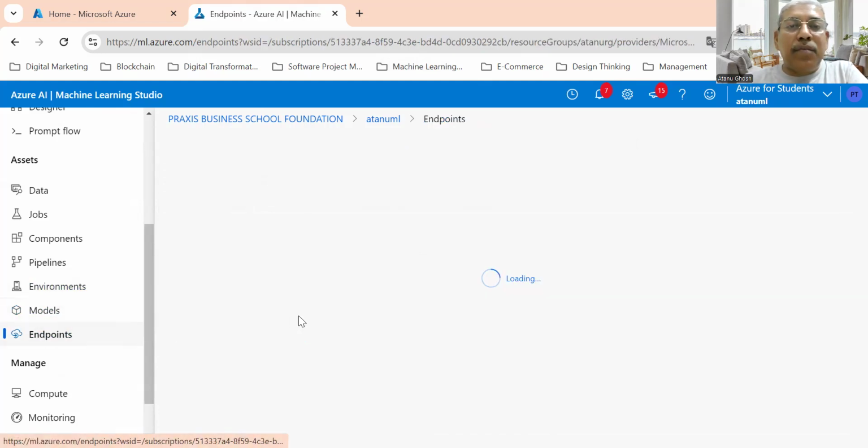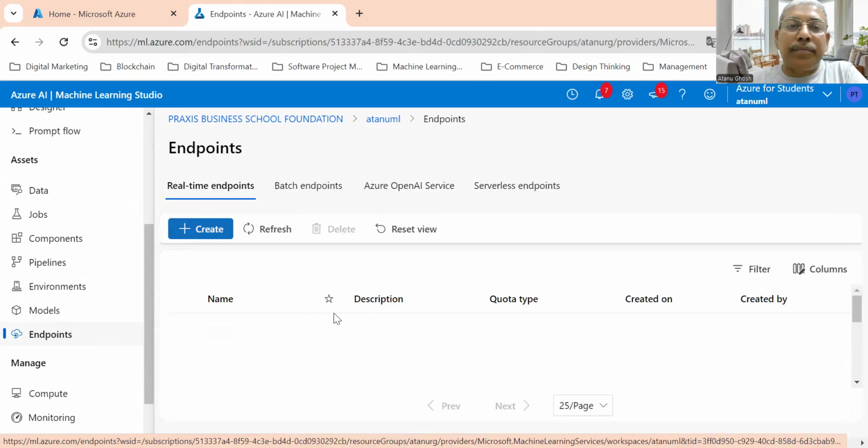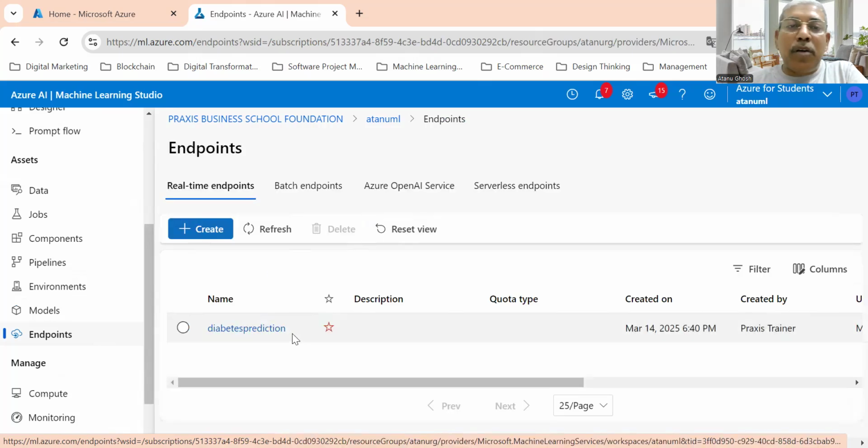And then the other one is something called endpoint. So endpoint means an environment where your final artifacts will be kept for use. So my final artifact is kept in the endpoint diabetes prediction. Now, when I build a web app, the web service is going to connect to this endpoint.